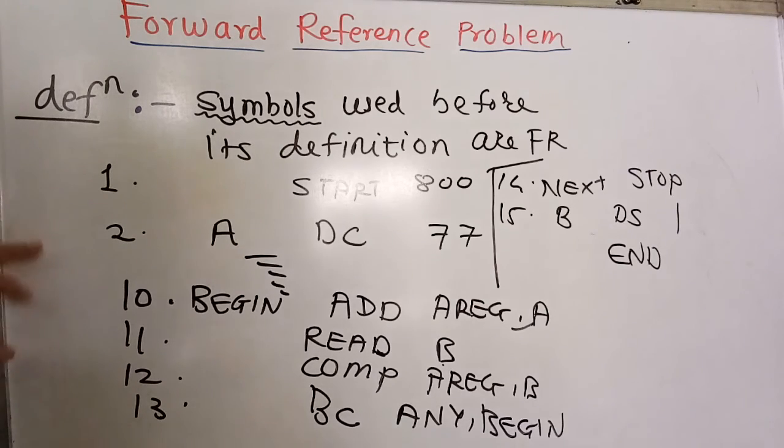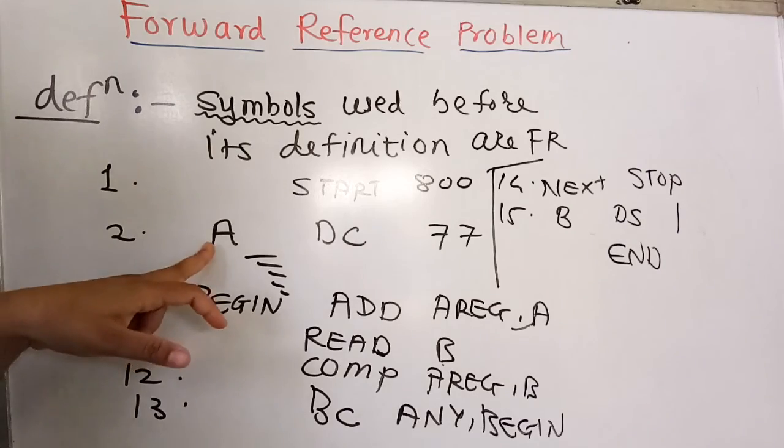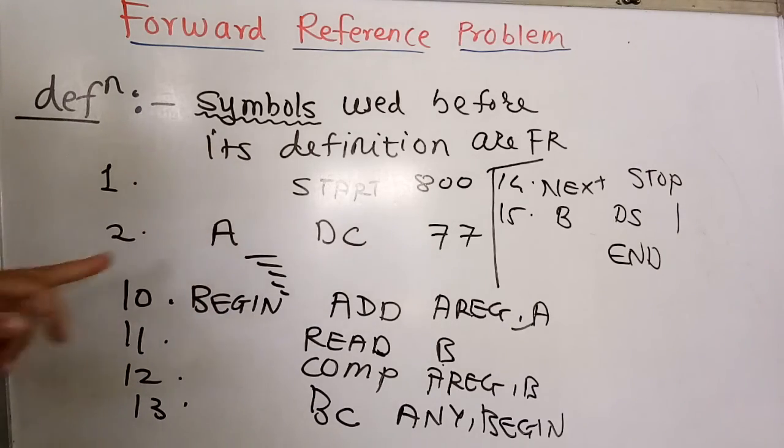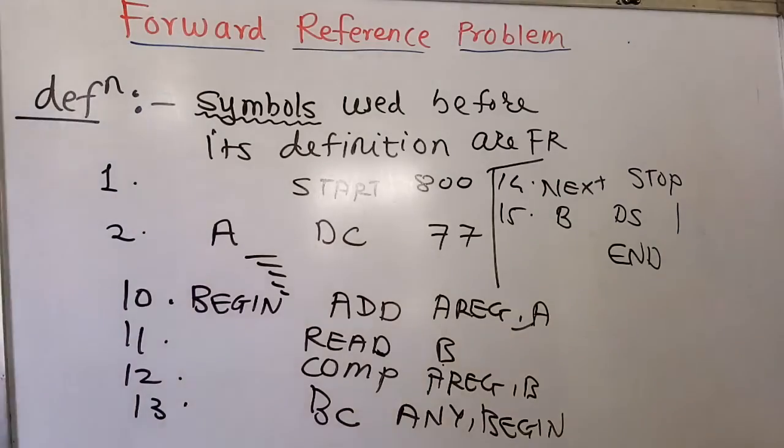So one mechanism is to use variant 2 of the intermediate code used in pass 1 of the algorithm. Second is to use the multipass assembler. And the third mechanism is to use separate tables to store such forward reference symbols, and when those symbols occur, their definition will be automatically picked from that table. So this is the procedure or mechanism behind the forward reference problem.